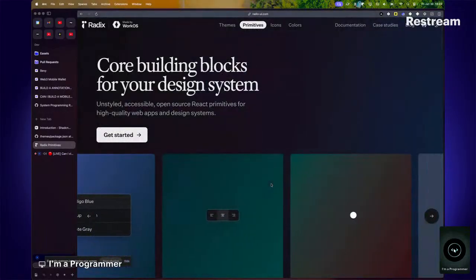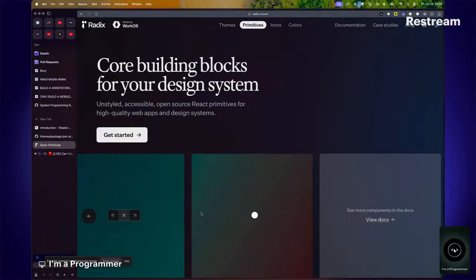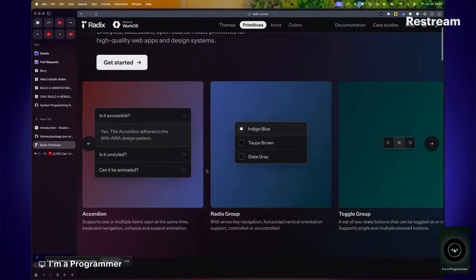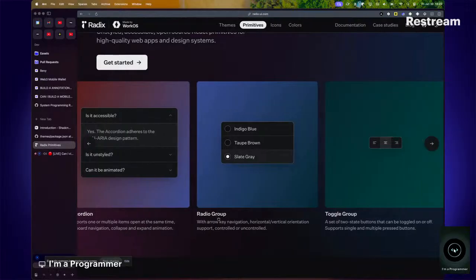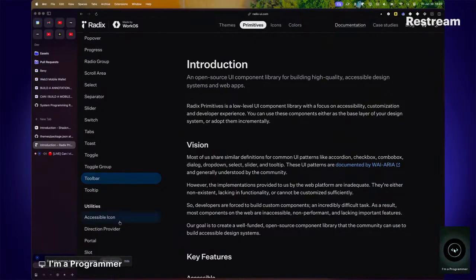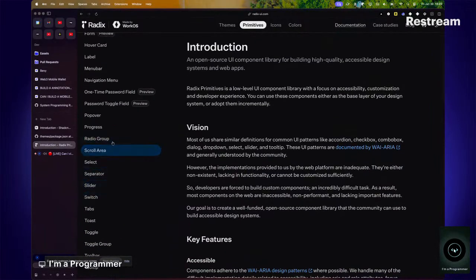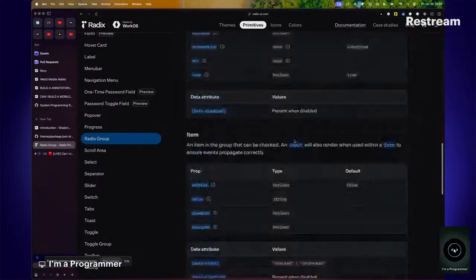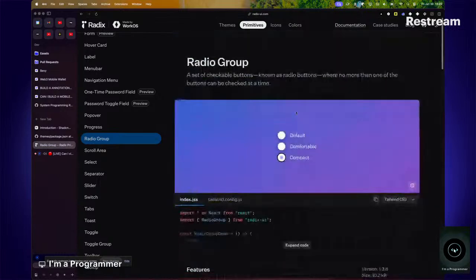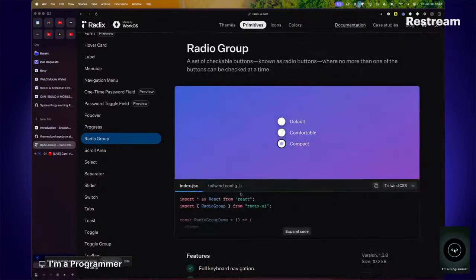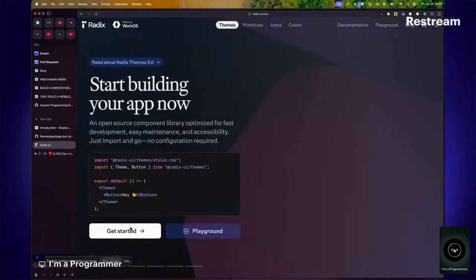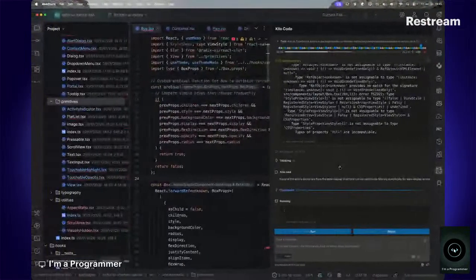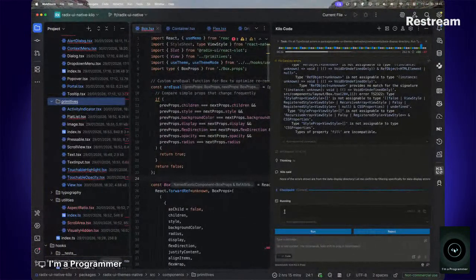So the primitives are just core building blocks that you can use to determine how the other stuff looks. So this is the radio group in this case. If I go to get started, then radio group, just to show you from the primitives now, not from the themes, you have something like this. Now you can see it was just styled to look like what you saw up there. So the primitive still gives you something like this. It just depends on how you want to style it. The primitive is just something you have, then you can decide to style it to make it work for your use case. So that is it.